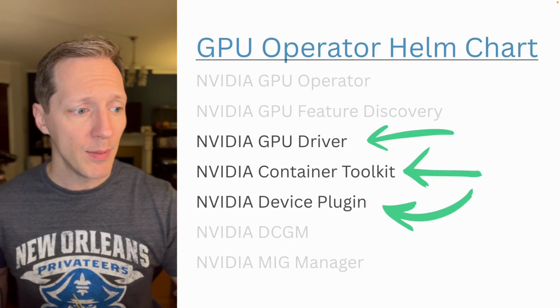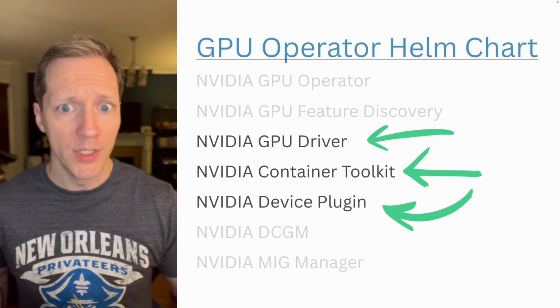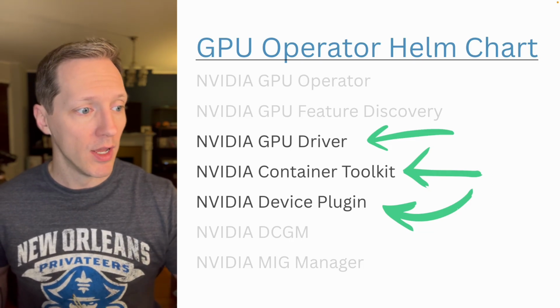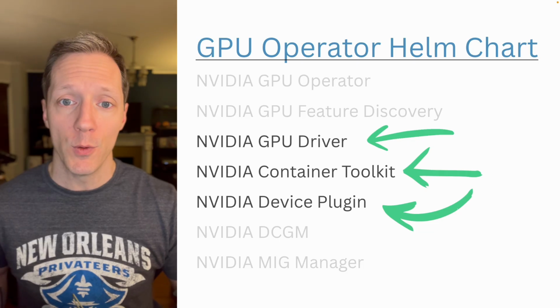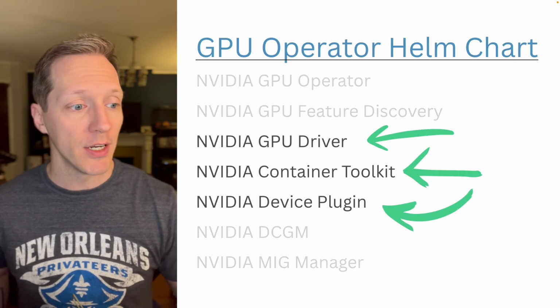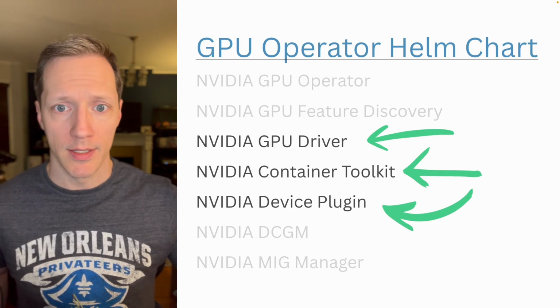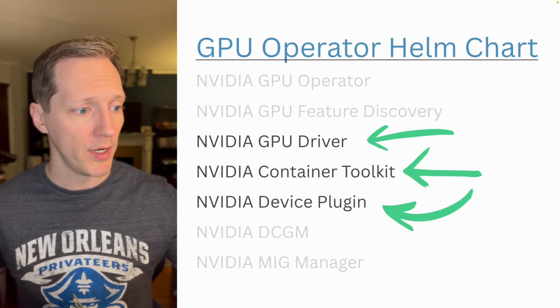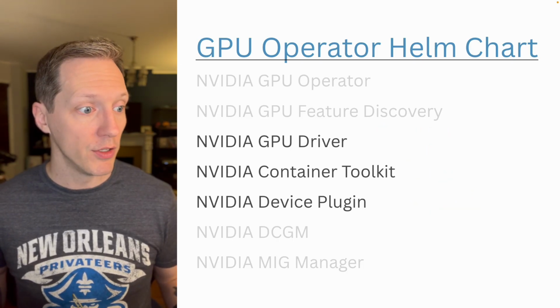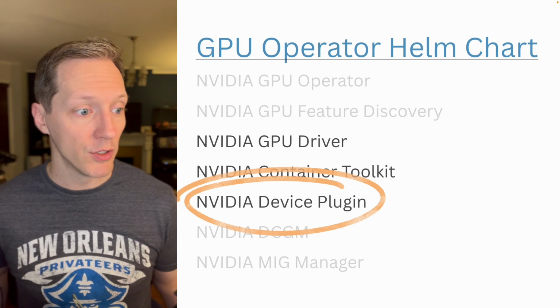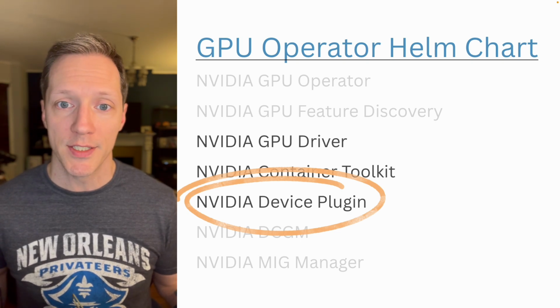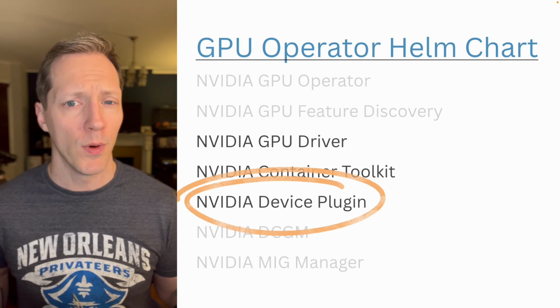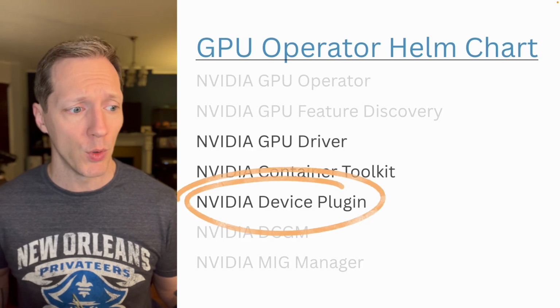And if you want to keep this slim, you can do that. You can just deploy out the device plugin after you install the GPU driver and container toolkit. Well, in the lab server, my Intel NUC that I've got in a closet back in the corner of my office over here, I've already installed the GPU driver, the container toolkit, and now the only thing I'm missing is this device plugin. So what would it look like if we just deployed that?